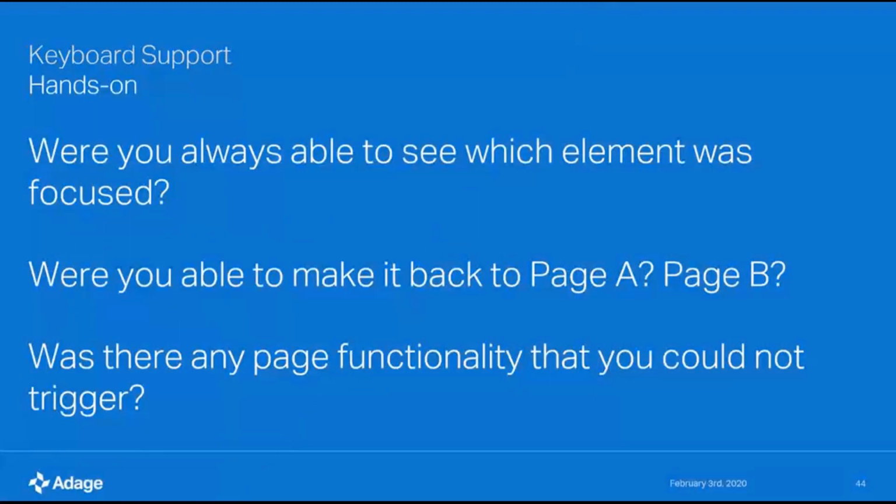I see a question: my site doesn't appear to have the focus feature when I use tab. How can I ensure this is added for people tabbing through? So one thing I do want to note, if you are using Safari on a Mac, there's another step you need to take to support keyboard navigation.